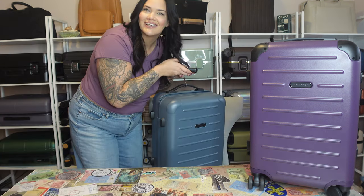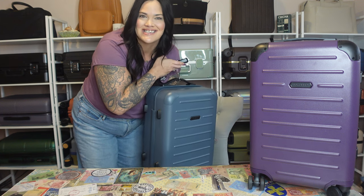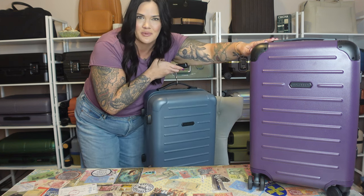The carry-on light is going to be lighter in weight. The original carry-on medium, when I weighed it in my last video, came in at 9.14 pounds when completely empty — not even with the closet inside — which is a lot more than what it states on the website. Let's go ahead and weigh this one right now in person. It is weighing in at 7.14 pounds, which means this one is exactly two pounds lighter than the original.